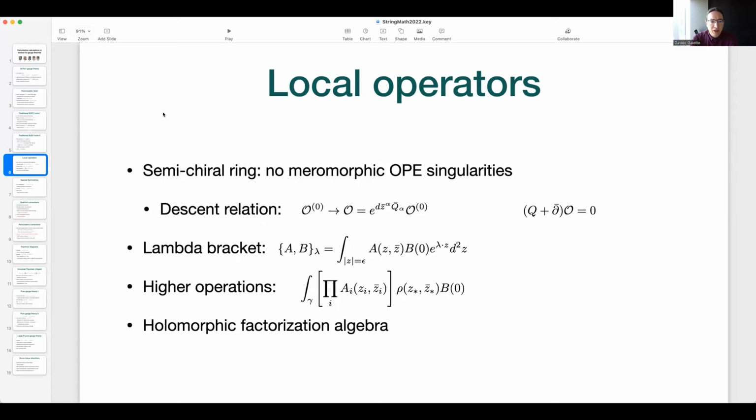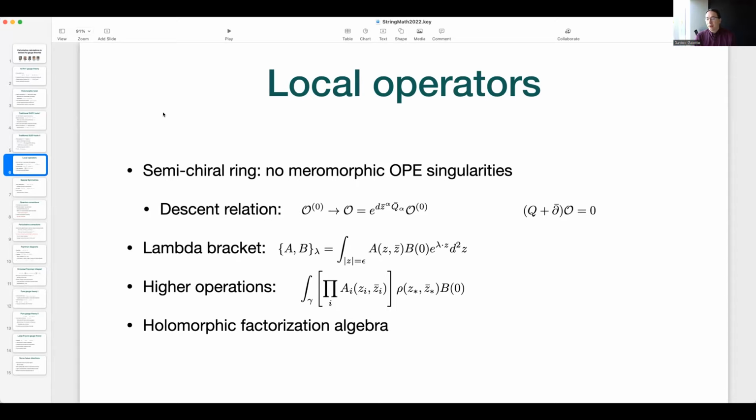I have a question. Are you assuming an R symmetry in this whole story or not? No. If the theory is superconformal, there will be an R symmetry. If there is an R symmetry, the theory will behave as if it was superconformal in the holomorphic twist, but you don't have to have an R symmetry. I will actually discuss the role of the symmetry momentarily.